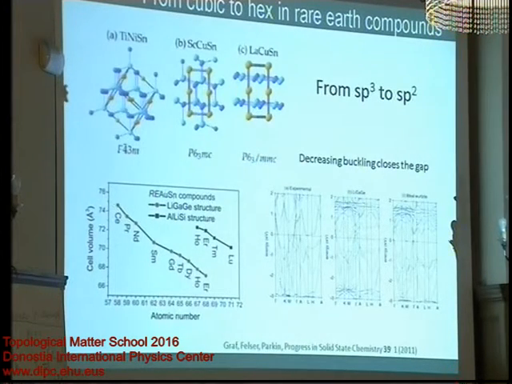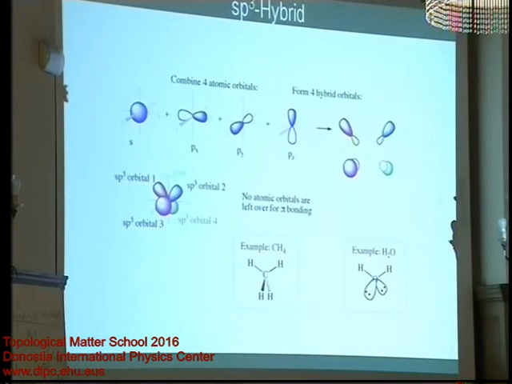And if you see some of these topological Heuslers, if they have small atoms, they crystallize in the hexagonal structure, and then if the rare earth becomes larger, they crystallize in the cubic structure. So you can even partially predict whether there's a probability that the structure is the wurtzite version of a compound or the diamond or zinc blende version, because it has all to do with the radii. I'll show one slide later.